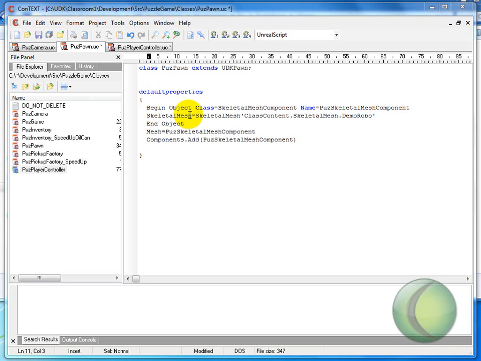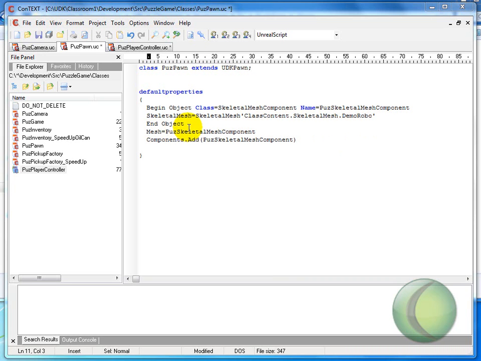Now, the Begin Object is basically saying we are going to start an object. It also is how we edit an object that already exists. Class is used to say what kind of object we're going to begin. If we didn't put class there, if we just had name, that would mean that the object already exists, and we're just going to reopen it and make changes to it. You'll notice that we do that later in the videos. Now, skeletal mesh is obviously the actual mesh, the actual visual thing. The component is just something we attach to the class. So inside the component, we add a skeletal mesh. And the skeletal mesh will be of class content.skeletalmesh.demorobo, and all this is saying is where to look for this skeletal mesh inside of our content.